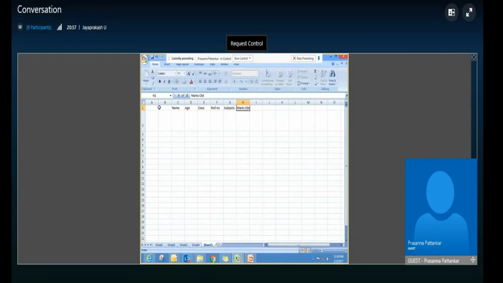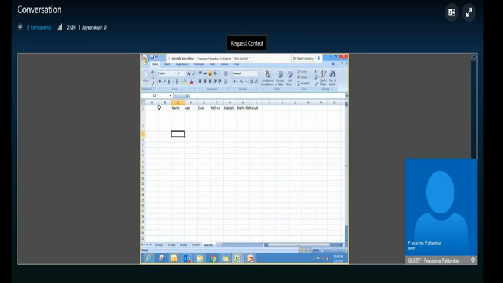Marks of the student, as I already said, because the student will be obtaining marks, so we'll be giving marks obtained. And the result of the student, whether it is a pass or fail. That's the reason we have to give the result also.